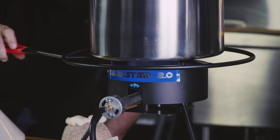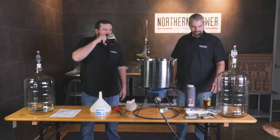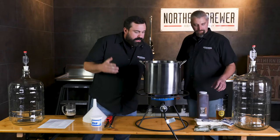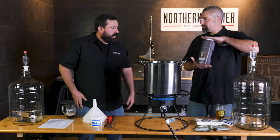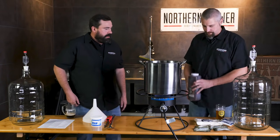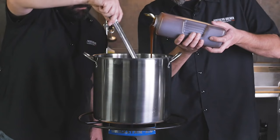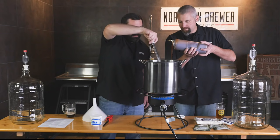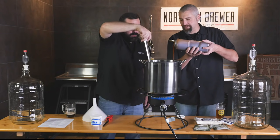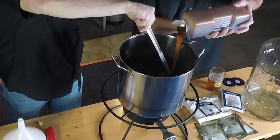So now the next step is we'll hit it with heat again and get this to a boil. Looks like it's boiling. So the next step is to add the six-pound malt syrup — six pounds of the Pilsen malt syrup. What we're going to do is kill the heat so we don't accidentally scorch any of this malt extract on the bottom of the kettle, because that's going to lead to some pretty bad flavors in your finished product and nobody likes that. Stir at a faster pace — just to keep it from pooling on the bottom. Get a good fast spinning motion going; it's going to cause it to dissolve nice and quickly before it has a chance to settle to the bottom.